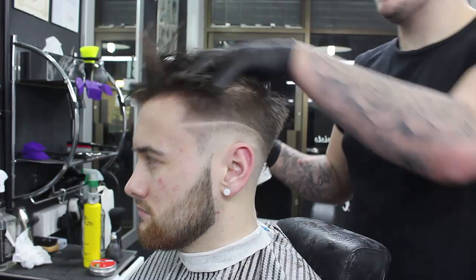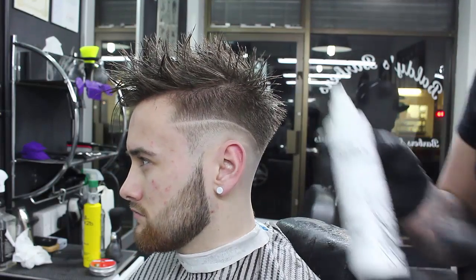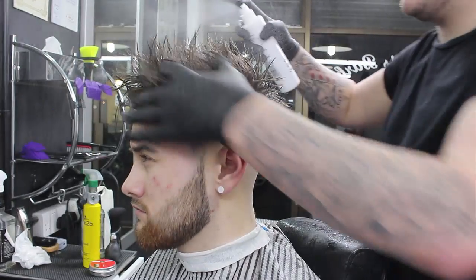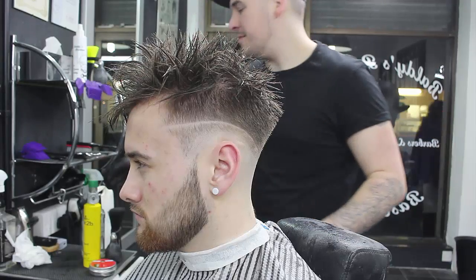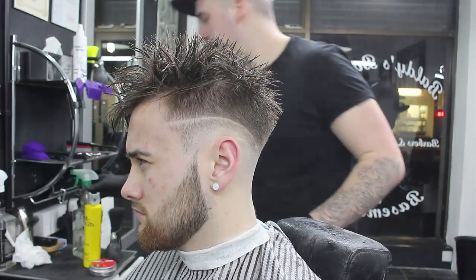So to start, Tom's hair's nice and wet, slightly sticky from the pre-product that you used before, but we're going to put in a little bit of Boldy sea salt spray. It tastes salty. So 6 or 7 sprays to the hair. That might be a little bit more. So spray it down.